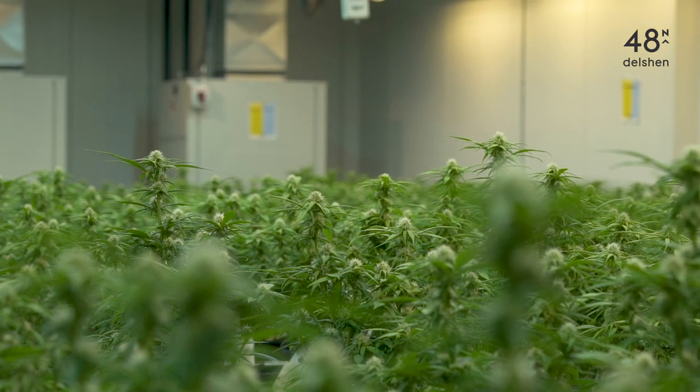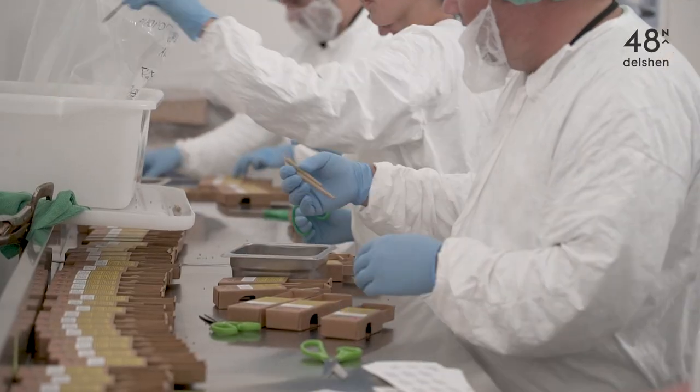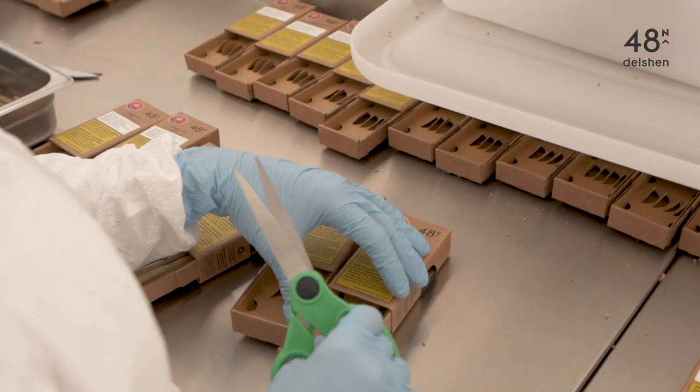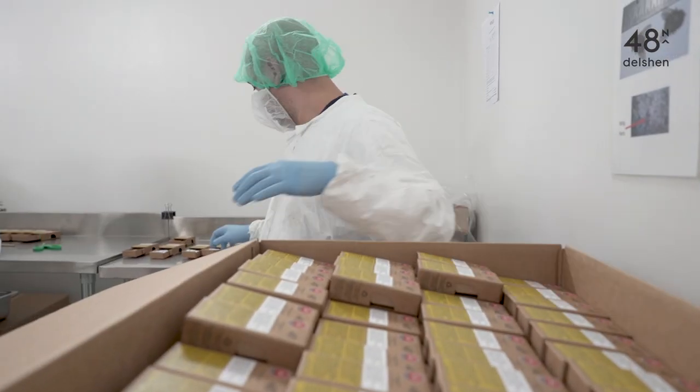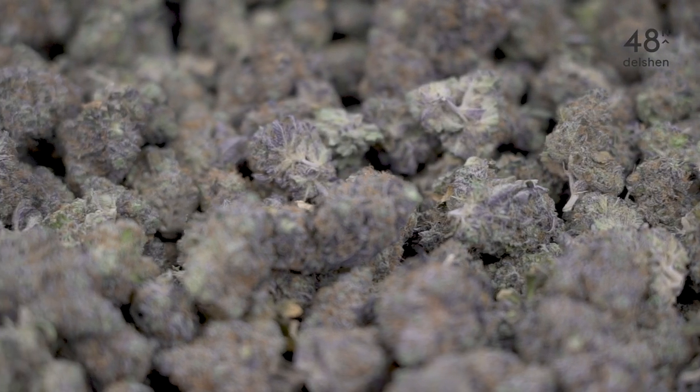You can see that the quality of the cannabis is really important, even from the people doing pre-rolls to the people bagging the weed — they care. We do everything physically here with people, so the buds that go in the bag, it's a person that put it in there. If it's too small for them to want to smoke, they're not going to put it in the bags.